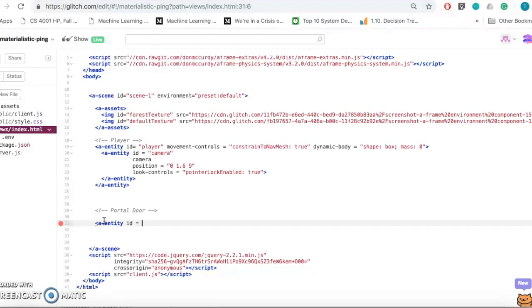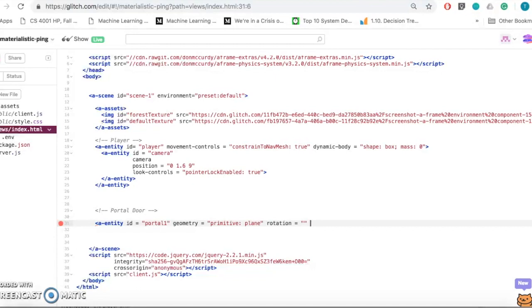So I'm going to ID that as portal1 and set the geometry to be a plane, and then we set the rotation to empty since we don't need the door to rotate.